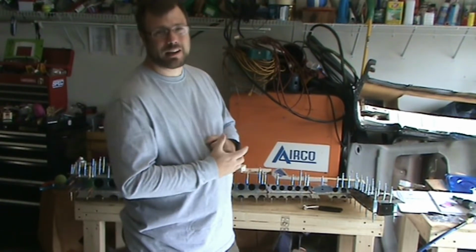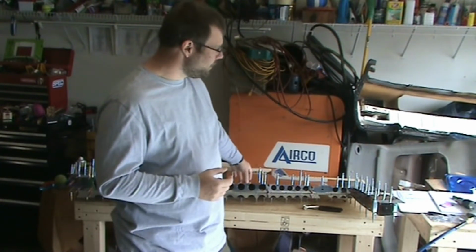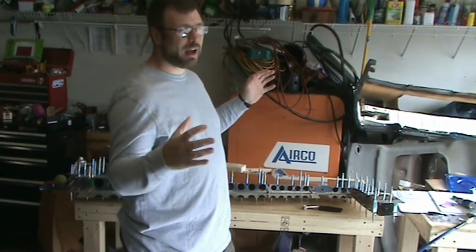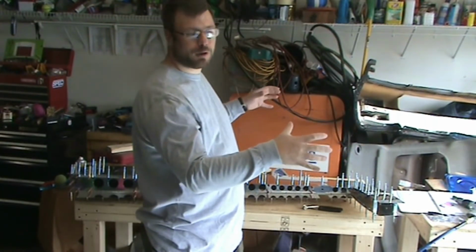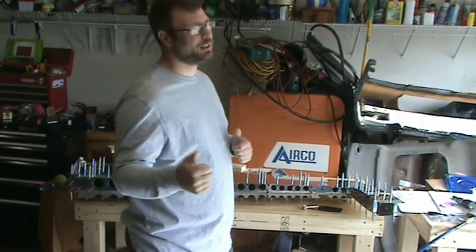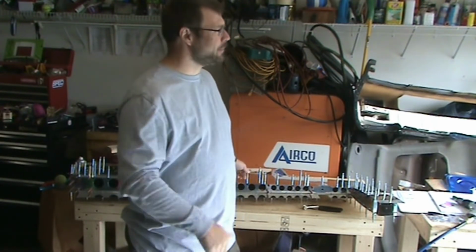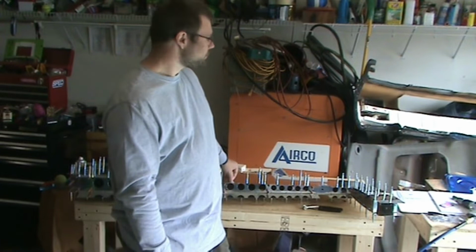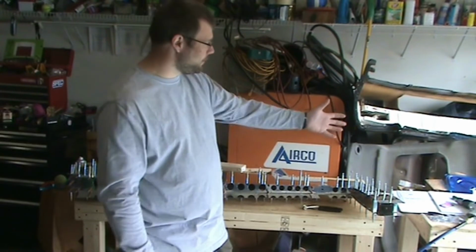The other option is I could ask for help, get somebody in here, and while they're gluing that together, I could be riveting this together. And that way, both projects have 1/2 hour, because we're using the same pot of ProSeal, and now it's like Flame Master or something. They switched, which is great because ProSeal has gotten really expensive for some reason. It meets the same mill standard, so don't worry about that. It's basically the same stuff, just different brand name, different price tag. So that would be an option of doing both those at the same time.